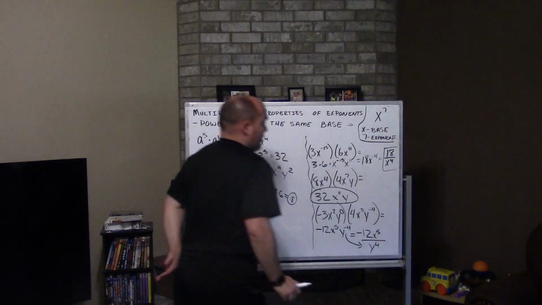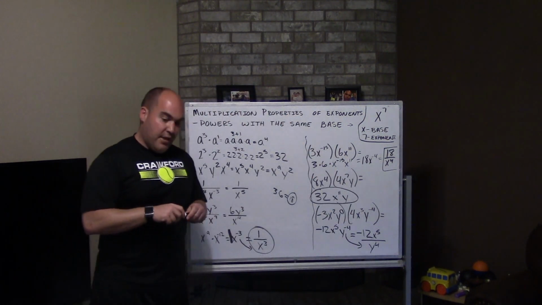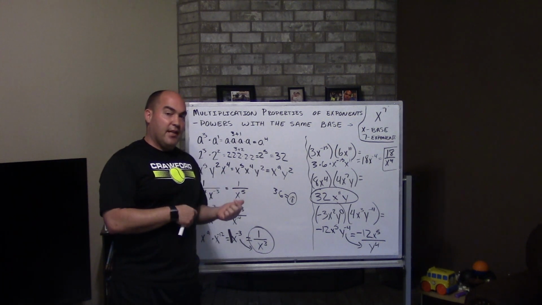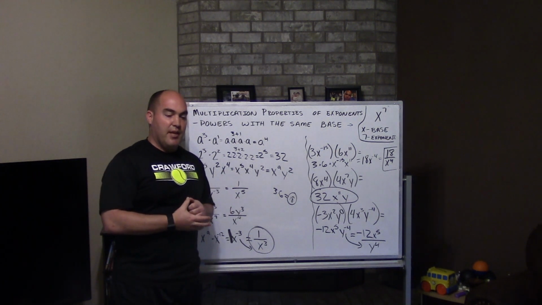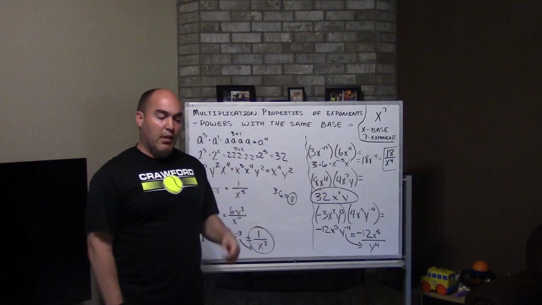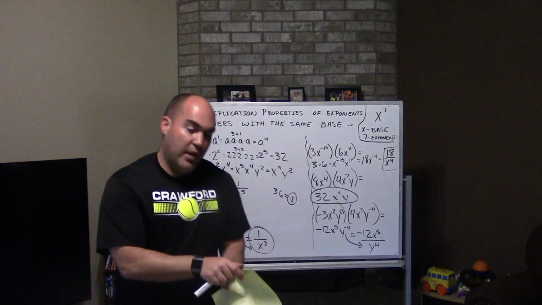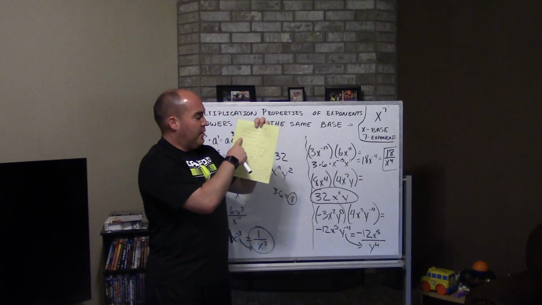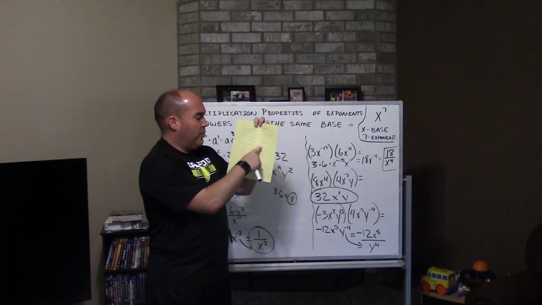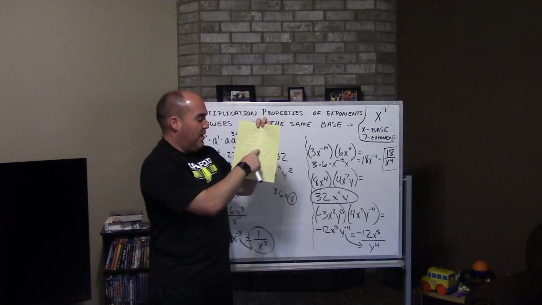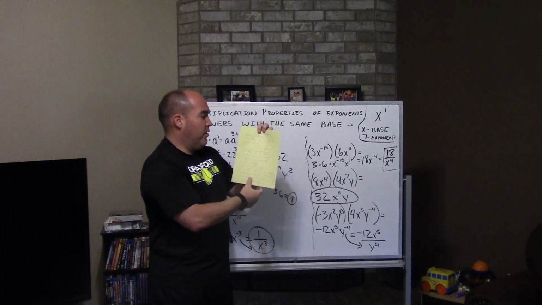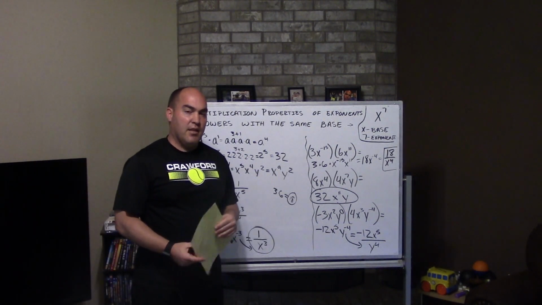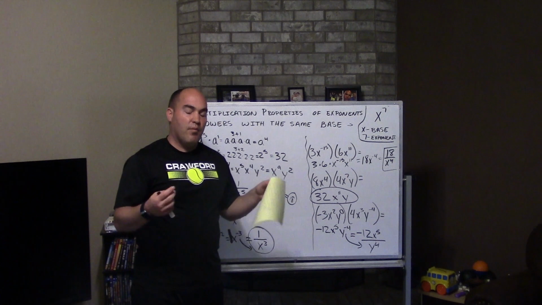Alright? So, hopefully you understand that. Remember, there's still notes that were linked in yesterday's assignment. I'll probably attach them again. You're going to have to look down below. Should be a piece of paper that looks like this. It says negative exponents, zero exponents, and then it says multiplication properties, power at the same base. That's what you want to look for. It's got some more notes. You got these notes. You're ready to go. You're going to rock this. So take the time, watch these videos.